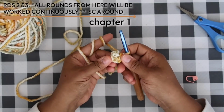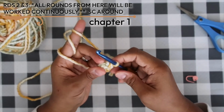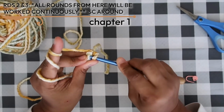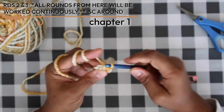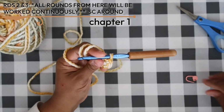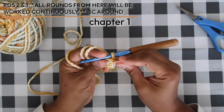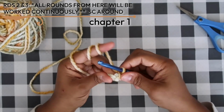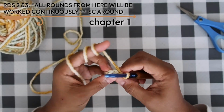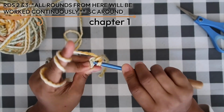Alrighty, and then rounds 2 and 3 are really simple. We call this a Netflix and chill moment. You're just going to work single crochet in the round. Your stitch count doesn't change. You still have 5 single crochet at the end of both of those rounds. Just remember to start using the stitch marker here to keep track of the first stitch of every round, because we will be working continuously until the end of the headband, until the end of this chapter.